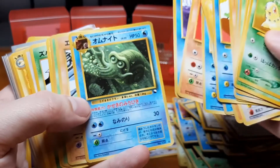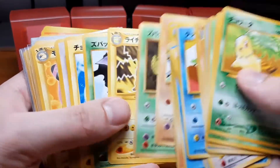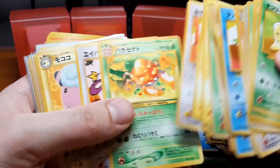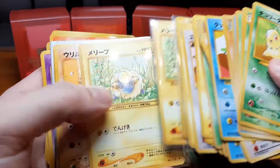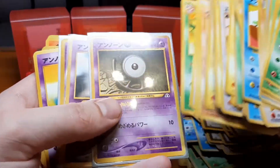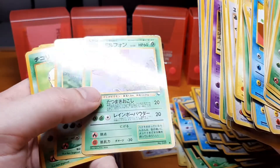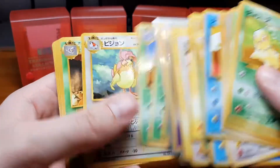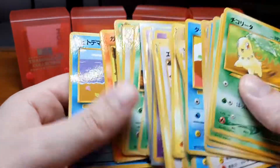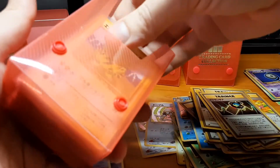These are mainly vending cards so they're all in really good condition. I did see something which I'll show at some point in the video that made me think the person who was collecting these was maybe a little more serious than average — I was hoping the cards would be in better condition. Looking at these they're really clean so I'm very happy about this purchase. There are a lot of vending cards and they're in good shape — I'm still working on completing the vending series and that's going to take a long while.